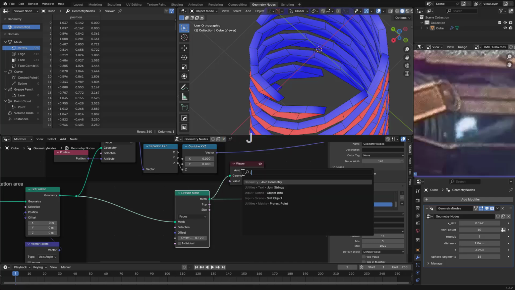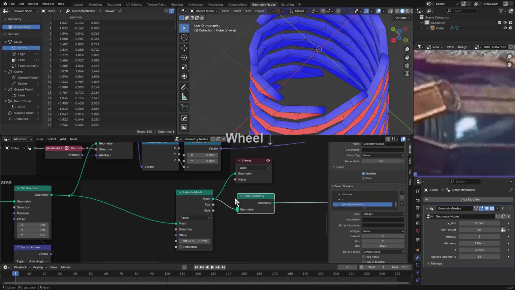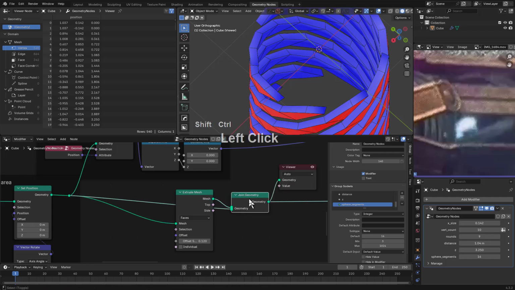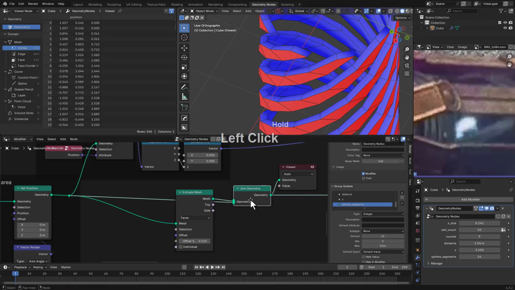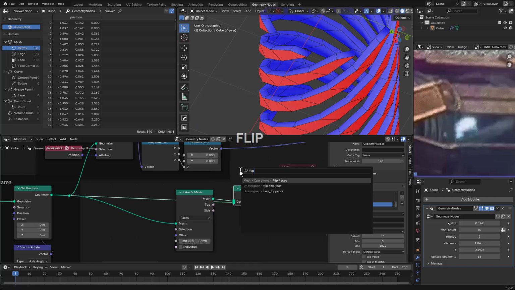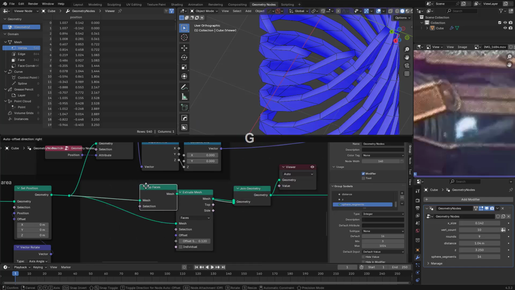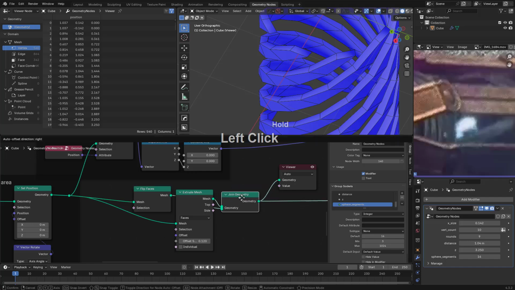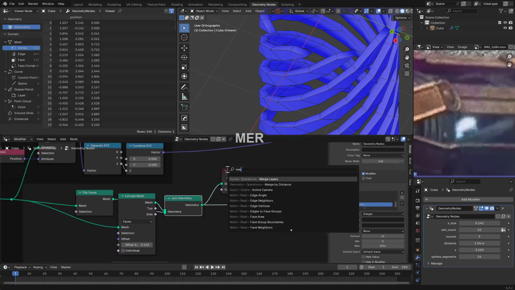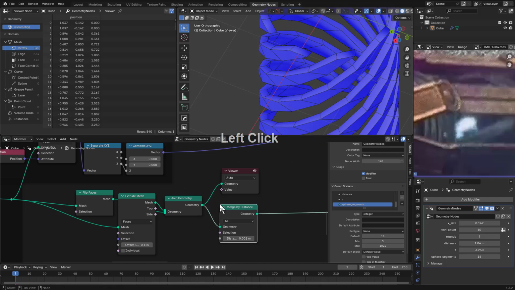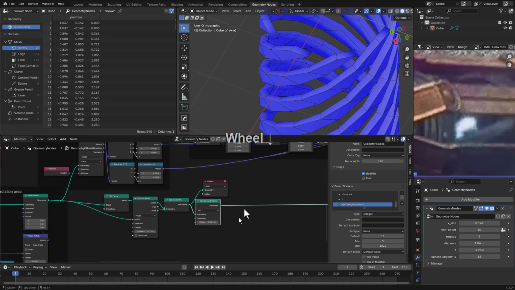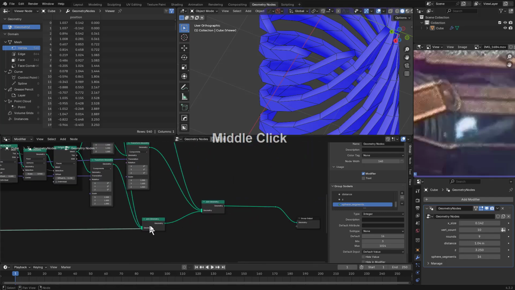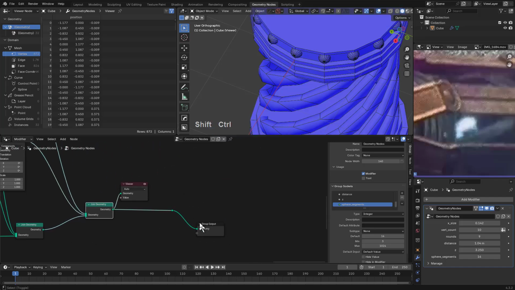Let's do a join, and we'll join the original mesh on top, which will give us that. But there's always the odd man in these situations that requires to have its normals flipped, and then of course we want to follow that with a merge by distance, so that way this geometry knows that we are not goofing around.